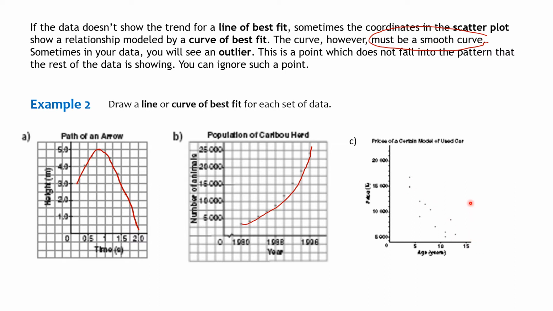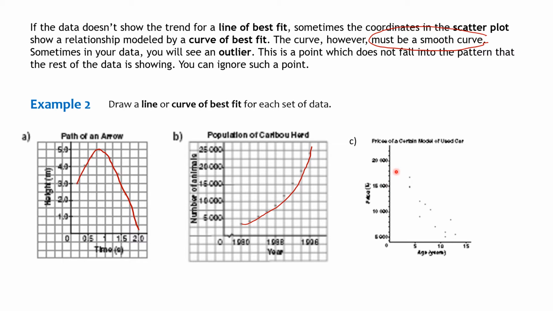So for this question, I would accept either a curve or a line. You could do a curve. I would kind of start here in the space. We don't have a starting value. I don't know exactly what the price is. Does it start off as a $20,000 car? Is it a $17,000 car? The question doesn't say where we start.